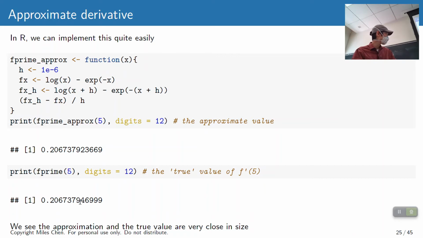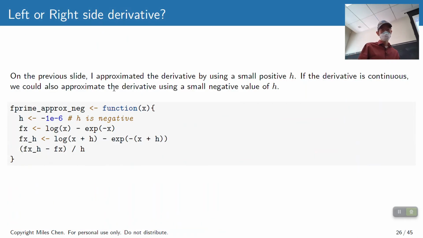When we did that, we can see these two things align up to 1, 2, 3, 4, 5, 6, 7 decimal places. It's just these last 5 digits that are different. So we're accurate up to 7 decimal places, and it's only at the 8th decimal place that we get some kind of difference. For most intents and purposes, this is good enough for our cases, and this didn't involve us doing any kind of analytic solving of the derivative.